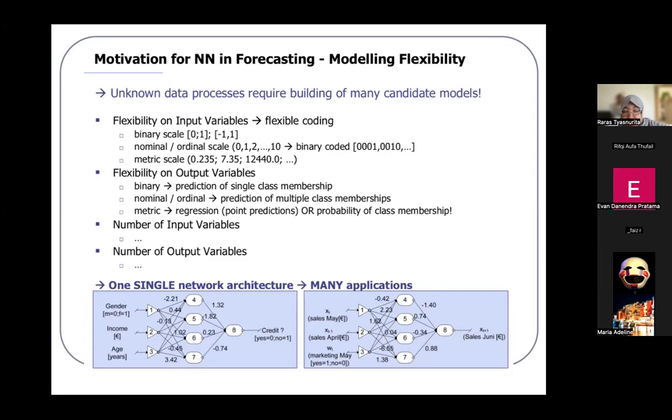Is it possible as well to add more hidden layers? Yes, that's possible. So this is one hidden layer, right? A single hidden layer. If you have more than one, that's what we call deep learning. So we need to use deep learning if we need more than a single hidden layer in the neural network architecture. So I can add one more hidden layer or even more.